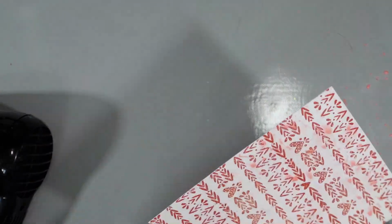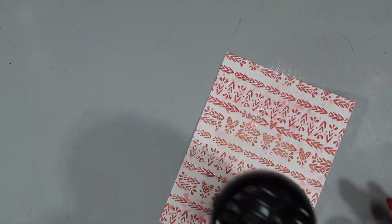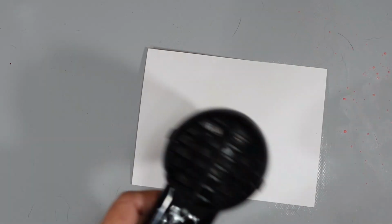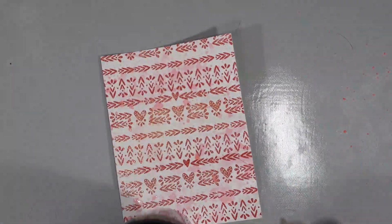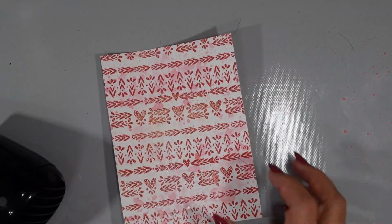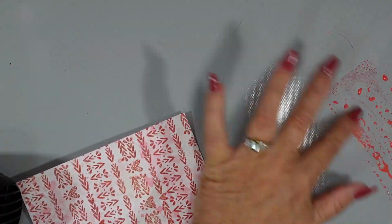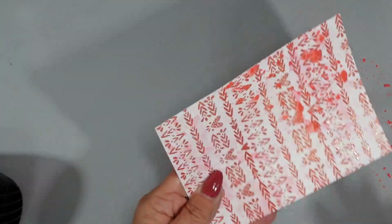So I dry in between, and then I'm moving on to my second color, which is Worn Lipstick, and I'm doing the exact same thing. I smush the ink down onto my mat. I run some water through it. I break up the ink using my fingers, smush my paper into it, dry it using the Wagner tool, and finally I'm coming in with Festive Berries.